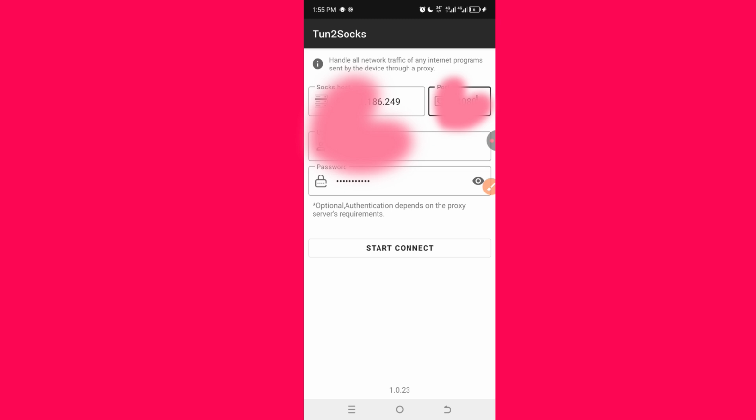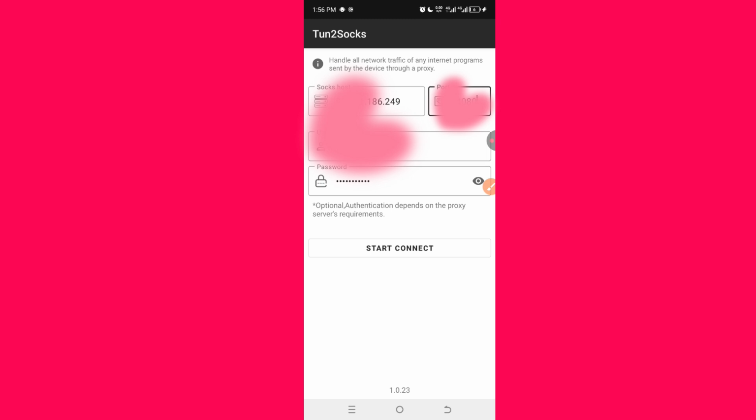It's because Tune2Socks is lightweight and a bit faster, when the other applications seem to misbehave. I've not really had an issue with Tune2Socks, although sometimes some proxies may not work with it. I've had some, but not many, just some proxy details. It will connect, but it will not load pages. But when I take them to the other two that I showed you there, it works. So it's just for your benefit to have the three applications.